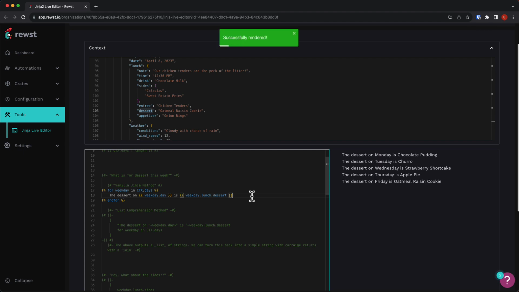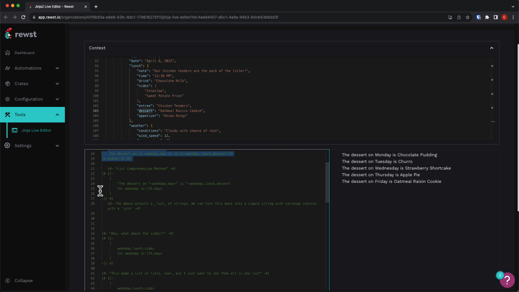So you will see it points at each item within our list called days. As it does, we will be accessing the day attribute and then the lunch and dessert attribute and printing those out as sentences that we see here on line 18 and the result over here on the right hand side. So for loops allow us to go through each item of a list, and as we do, we can access the attributes that the pointer is pointing at to do something.